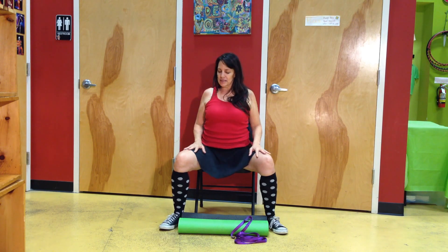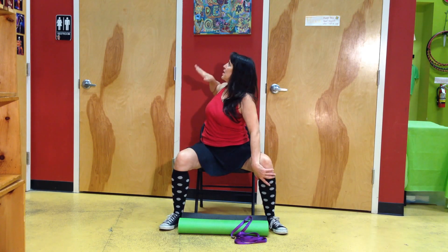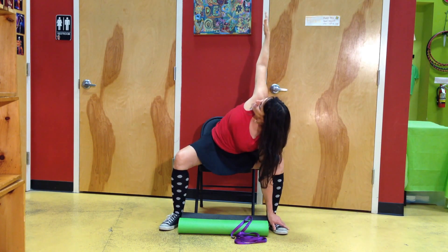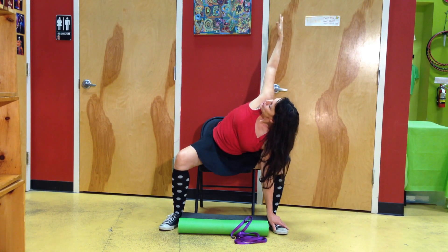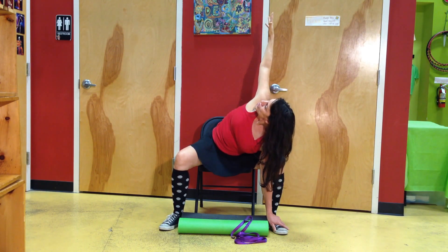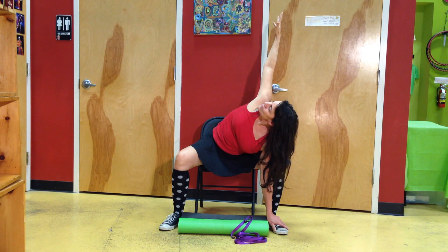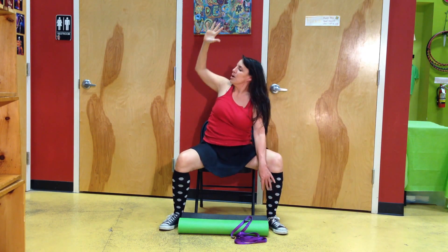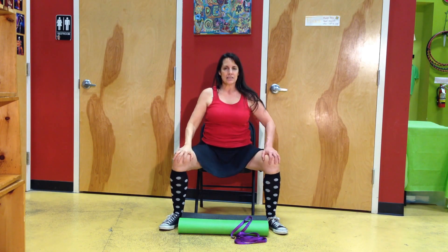The next thing we're going to do is put our hands on our knee. We're going to take our right hand, turn around, and reach up. Then we're going to take our left hand and let it slide down our front knee while our chest is turning up and we're trying to look back over the hand that's behind us. I've got my whole forearm inside of my shin so I'm completely anchored — I'm not going to fall off my chair. Stretch, turn, and look up at your hand. When you're ready, let this hand come down and let the other hand come up until both hands are on your knees in a seated wide stance.